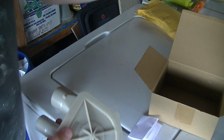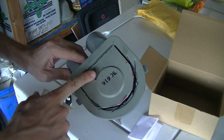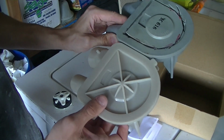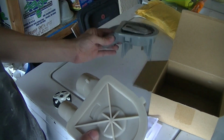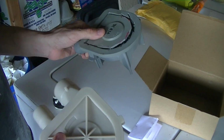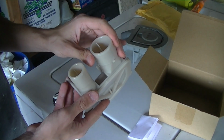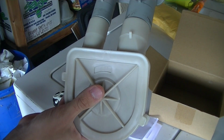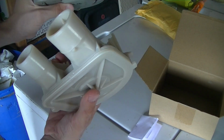And for reference too, here's the old drain pump. I'm always going to be more of a fan of this style drain pump, the older gray style drain pumps. To me, the sound they make is just much more memorable, more nostalgic. It's that old direct drive drain pump sound, which I've always loved. Why there is such a difference in the sound between the two, I'll probably never know. Maybe it has to do with the material or the diameter of the ports. I have no idea. Or the impeller itself.